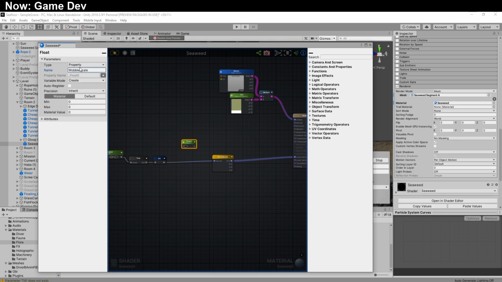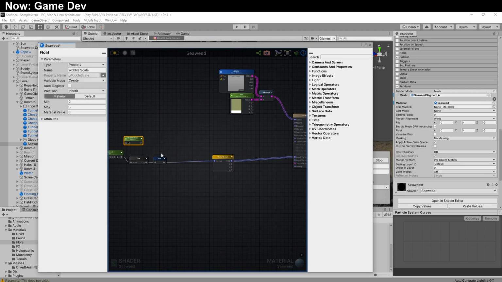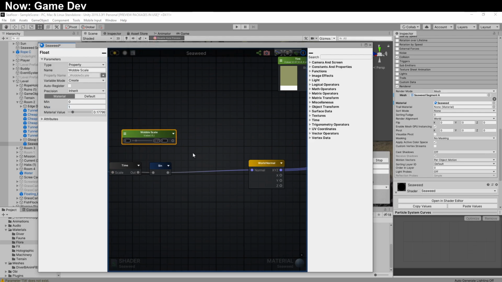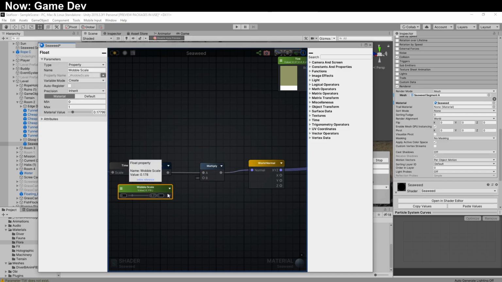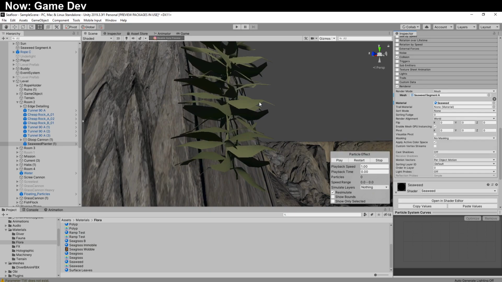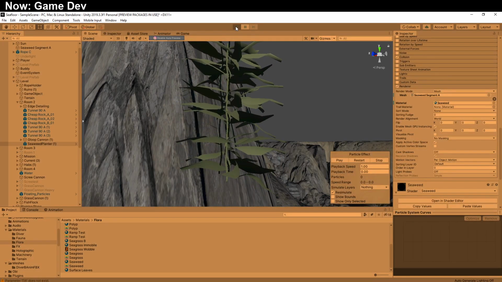I don't want wobble speed. There we are. So this is wobble scale, and it's going to be between 0 and 1. Bring it up to maybe 0.17, and then we're just going to multiply. Now this is the part that wouldn't work if I was using a skinned mesh, because the leaves would get fat and then thin rather than going up and then down.